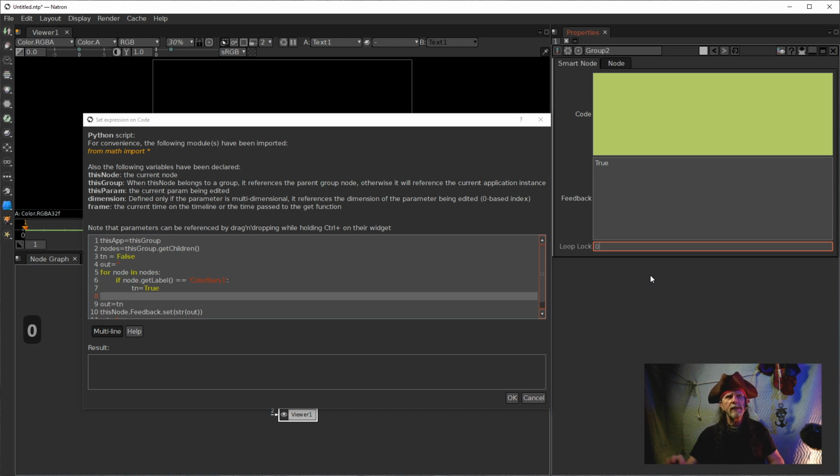Okay, so I'm going to say that this loop lock is equal to 0. It doesn't matter that it's text or number. I'm just putting a 0 in there because it's an easy thing. People a lot of times think of booleans as integers, in the sense of zeros and ones. It's easy. It's a 0. We can easily change this anytime we want.